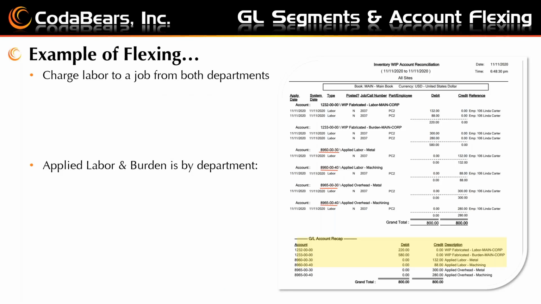So here you ran the WIP reconciliation report, and it turned around and flexed in the departments for us. Now we start to see in the middle of the screen that the first red line there shows applied labor metal. So that's the credit. Now, when I look at my department expenses, a debit in that department 30 could be wages and related expenses, consumable supplies, maybe some depreciation.